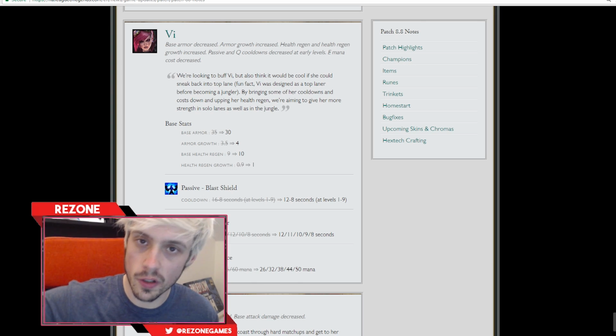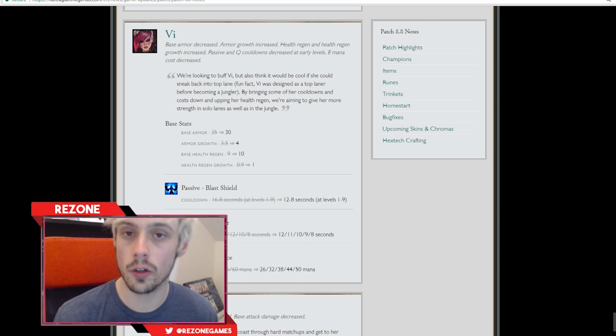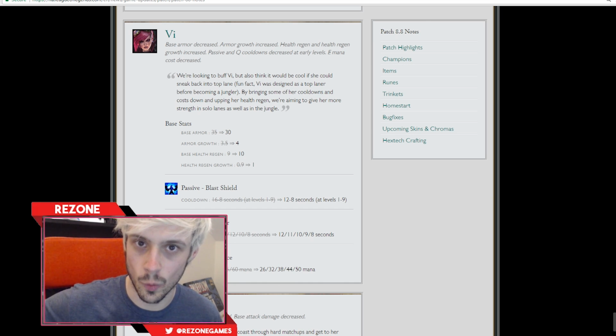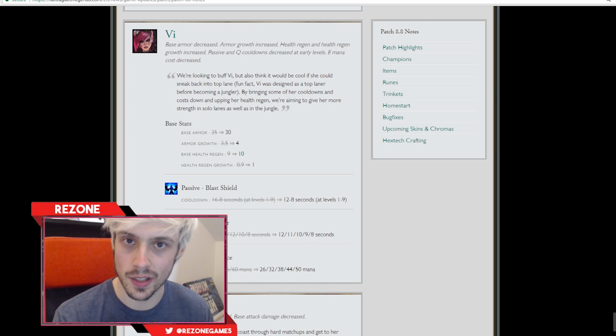We'll see. So moving on to Vi, guys. Vi has been heftily buffed in this patch, and for good reason. Vi is one of those champions right now in the jungle, which she kind of does everything okay, but nothing exceptionally well. Zac and Sejuani are insanely tanky and have crazy CC.